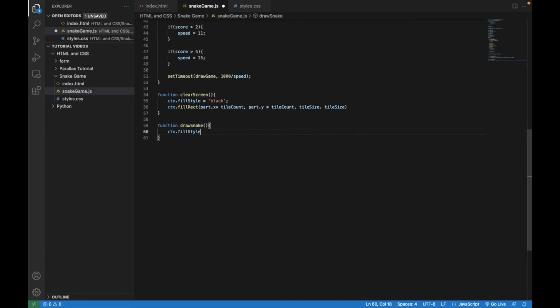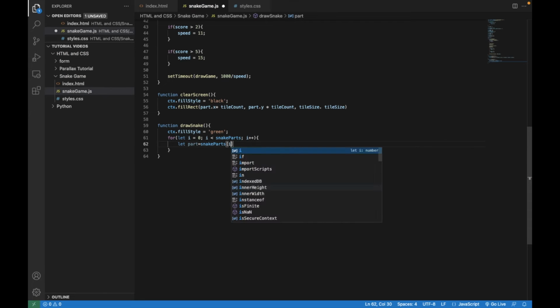ctx.fillStyle is equal to green. Then I'm going to create a for loop. For let i equal to 0, i is less than snakeParts.length, i plus plus. Within that, let part equal to snakeParts[i].